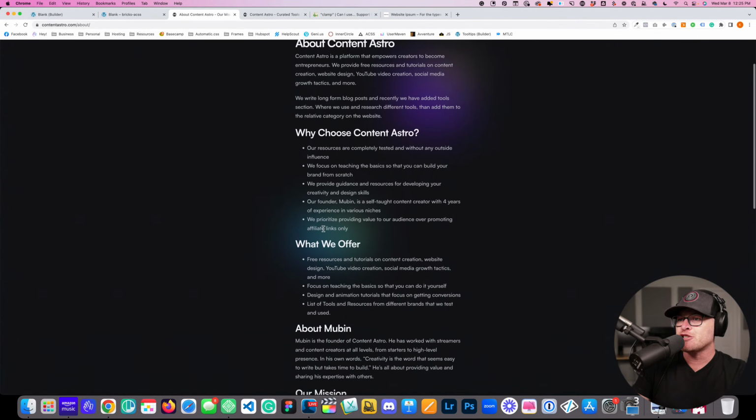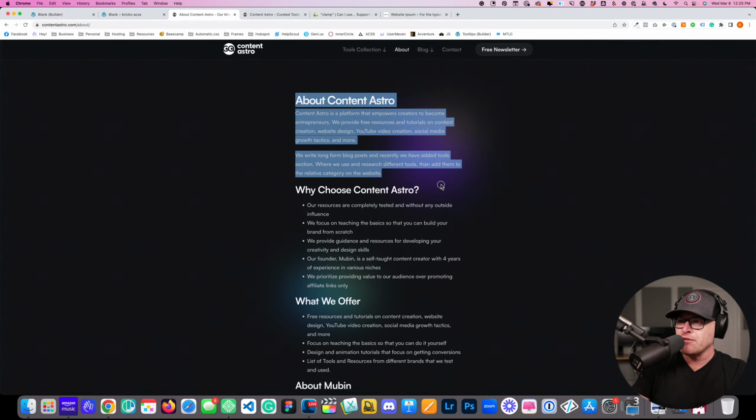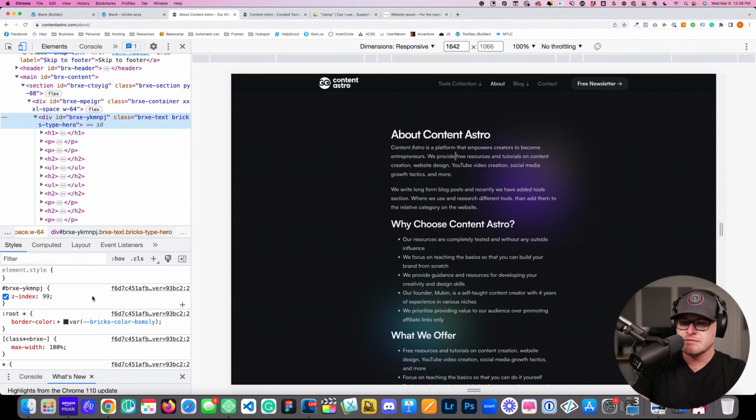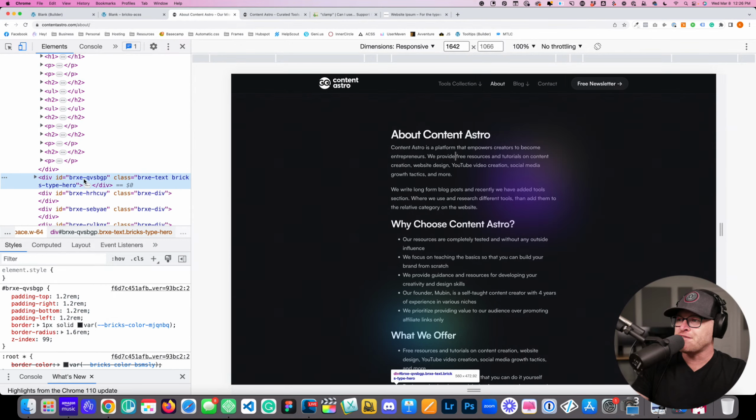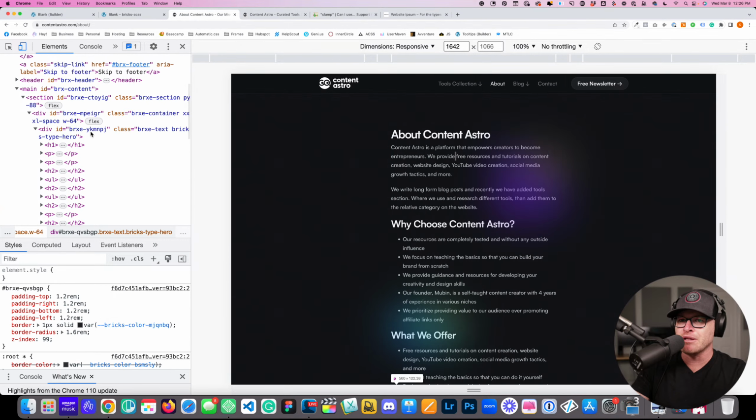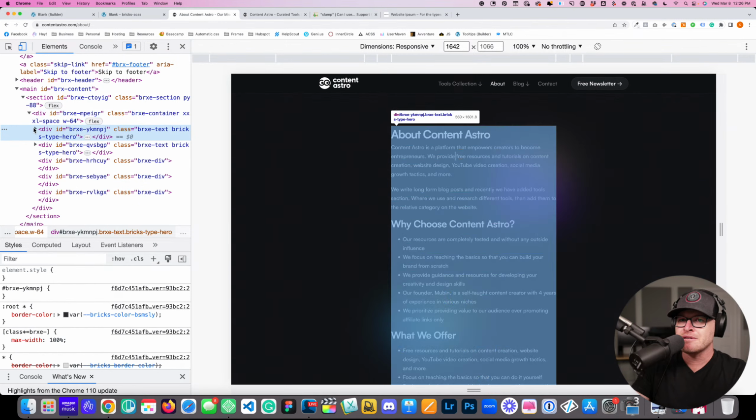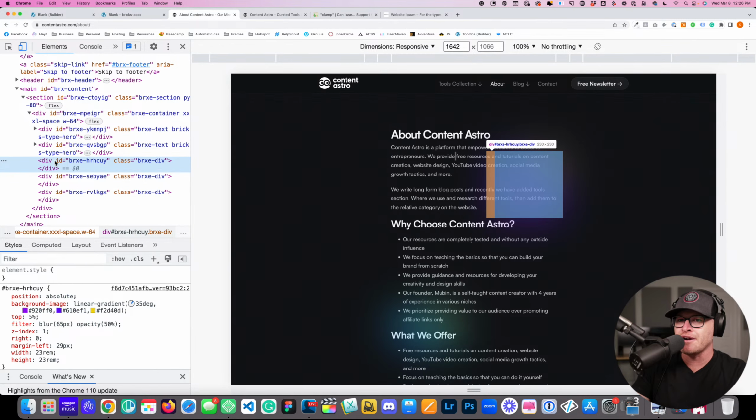Let's go to the About page. This to me feels too narrow. Let's go to Inspect. Right here. That's interesting. Oh, okay, yeah. Well, why did you do that? A Z-index of 99, which is way too aggressive. It's because of that blur. What did you do with your blur here? Let's find our blur. Where's the blur? All right, so it's probably not in there. There it is, right there.